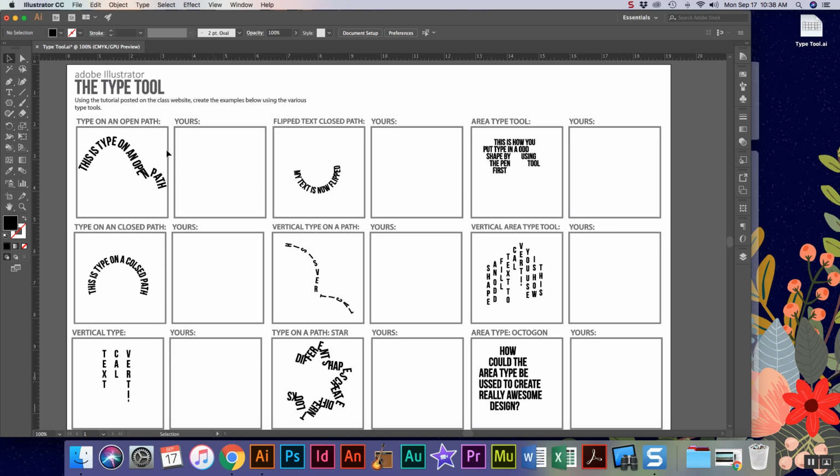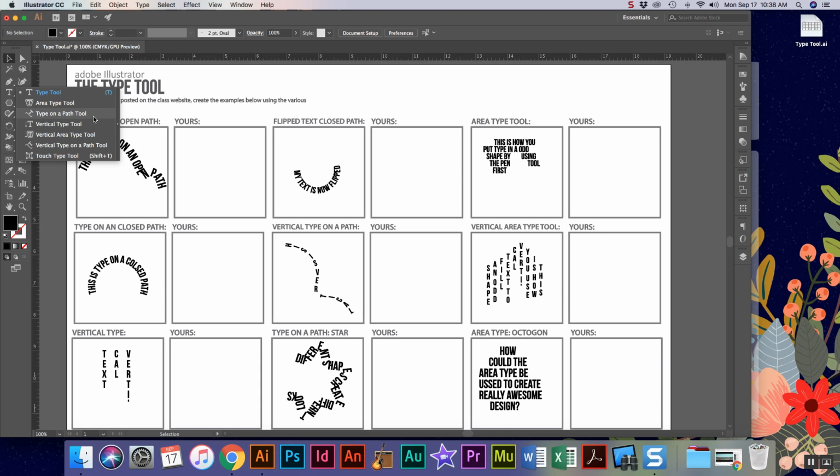So we're going to go through 9 very quick exercises that explore all of these different type tools that you may not have understood what they are for. The first one is your basic type tool. This is a tool that just lets you create a simple text box. Then we have the area type tool. We have type on a path, which, remember when we learned the pen tool, that's what we were creating.